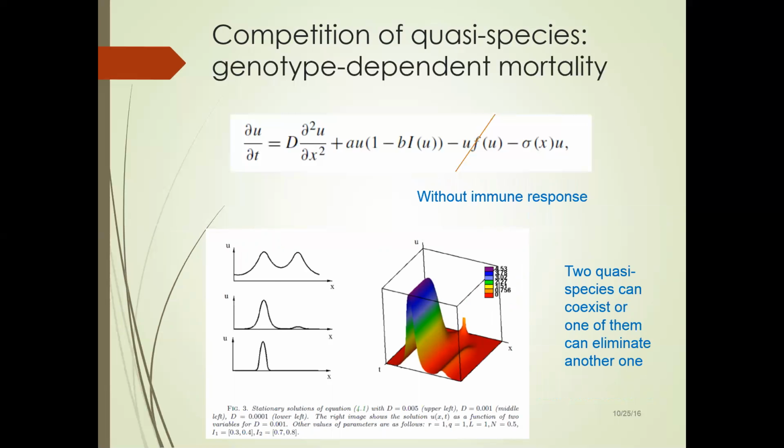If there are two different viability intervals where virus replication rate exceeds its mortality, then two different quasi-species can exist, each one in the corresponding interval. Depending on the values of parameters, these quasi-species can coexist at the same time, or one of them can eliminate the other one. The coexistence is shown in the left figure at the top, and the elimination of one quasi-species by another one in the left figure at the bottom. It is interesting that they can coexist asymmetrically, with a high value for one quasi-species and a low value for another one. This case is shown in the middle figure at the left, and the same case is considered in the right figure, where we can see the evolution in time. After a short transition period, the stationary distributions are established.